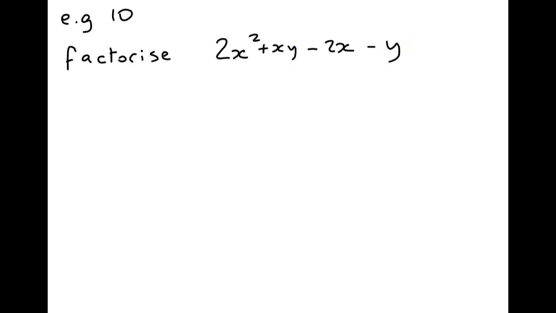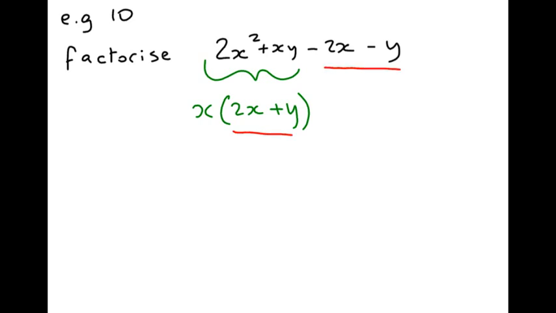Now let's just see what happens if we look at the first term here. From the first term, we can take out an x. Okay, and we get 2x plus y. Now if you're thinking 2x plus y looks very similar to this minus 2x minus y. The only difference is there's a minus there. So let's take the minus outside the bracket, okay, and have 2x plus y. Because if you have a minus outside the bracket, it's minus one lot of it, which would mean you have minus 2x minus y. Okay, so that's how to factorize a negative sign.